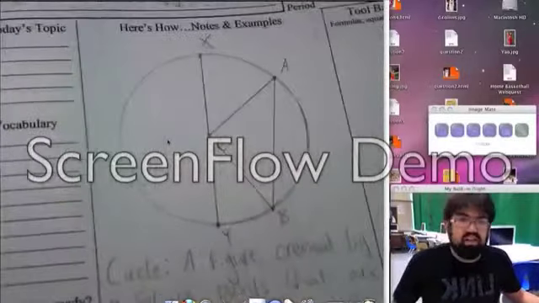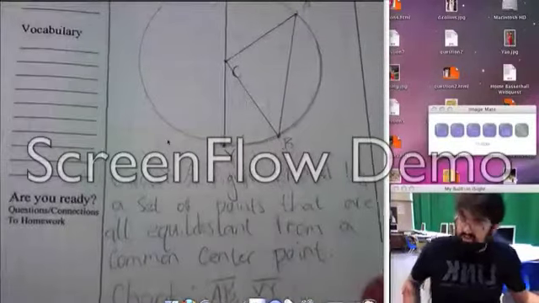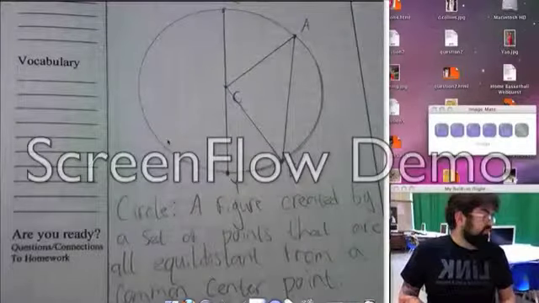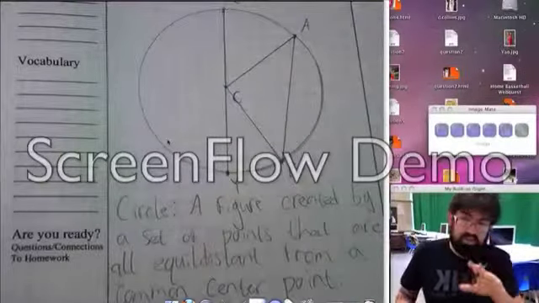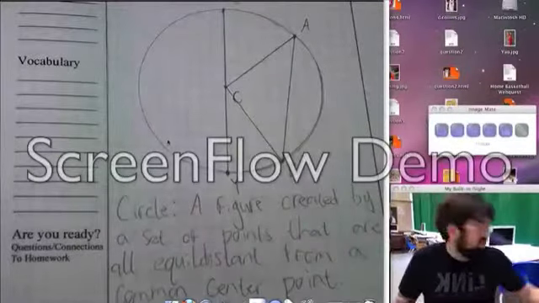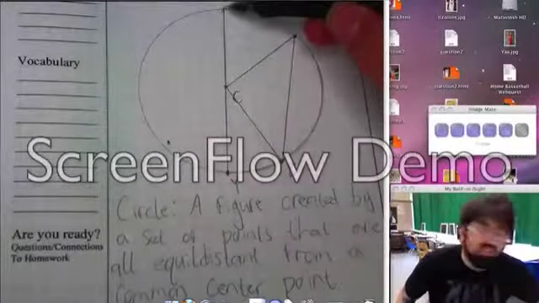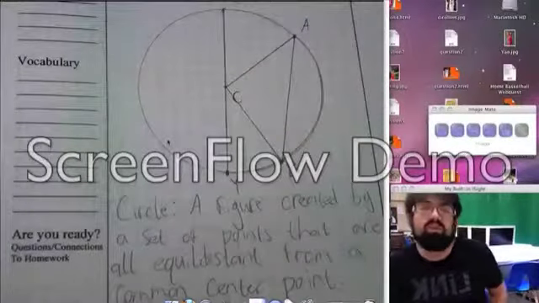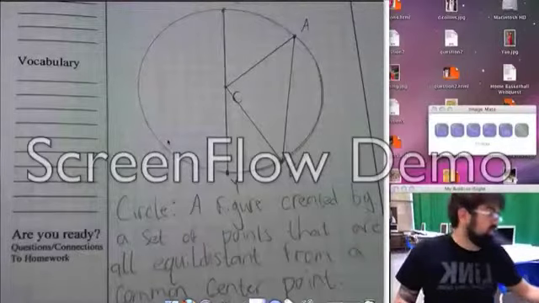And that's it. All the radii are always the same. All the radii are always equal length. So whatever distance from here to here, C to X, that's the same as C to B, no matter what. So radii are really awesome to use.